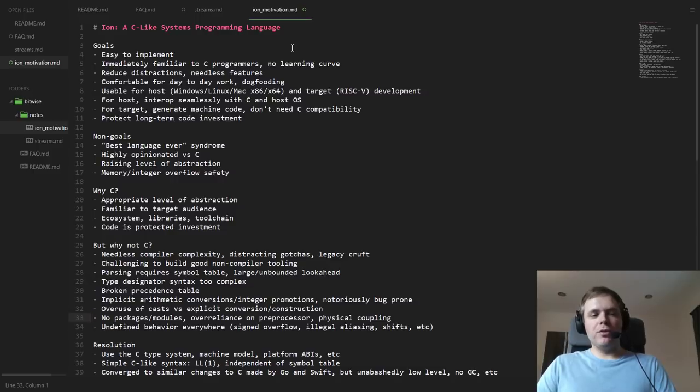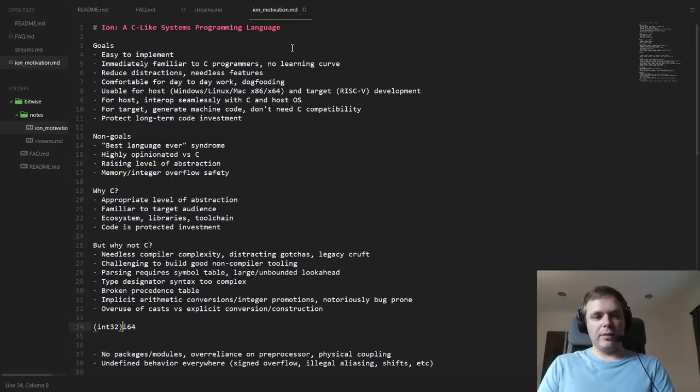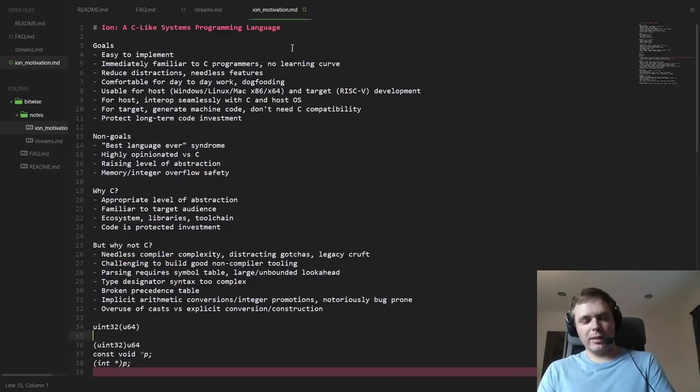Another thing is that there's a serious overuse of casts instead of explicit non-cast conversions and construction. So C++ actually addressed this by, rather than writing a cast, say you have a u64, you have to do something like this, or you can just do it totally implicitly in C. But this same syntax is also used for stuff like casting away, suppose you have a const void pointer, and you want to do this. So the same syntax is also used for quite semantically different things like casting away constness and casting between pointer types. And while you want to have that kind of low-level bit casting be readily available in a systems language, you definitely want to have the ability to just do something like this, where it doesn't have cast semantics, it catches bugs when you're just trying to do construction of a value, but still have this other stuff available.